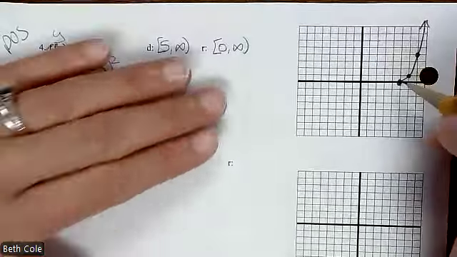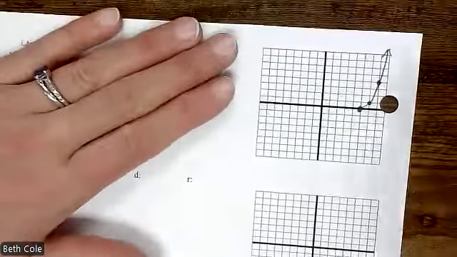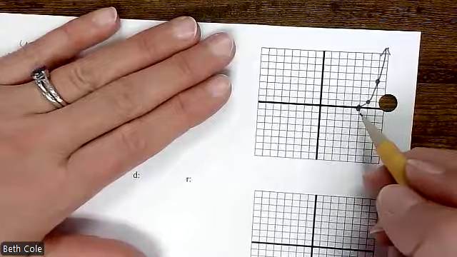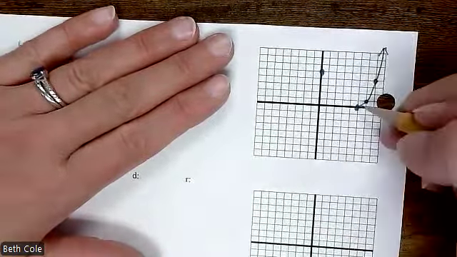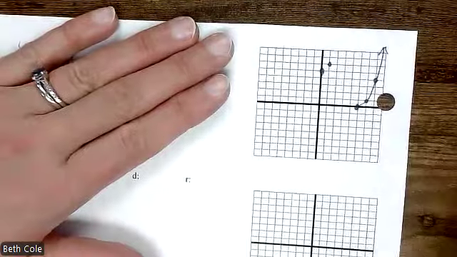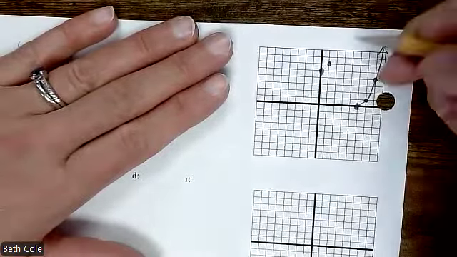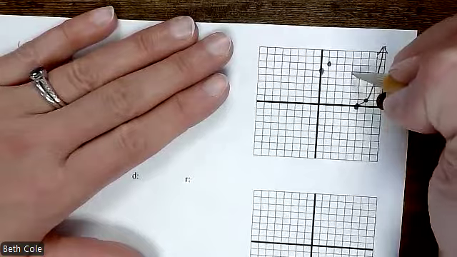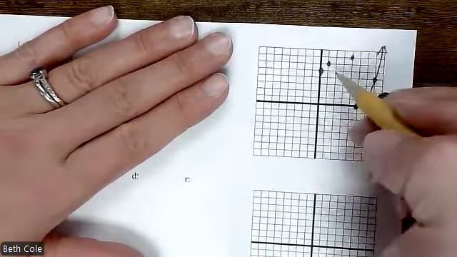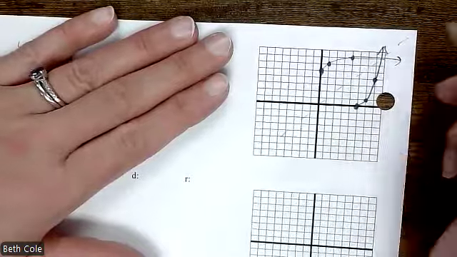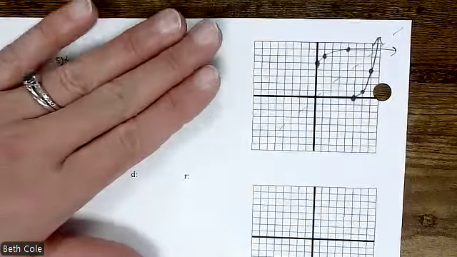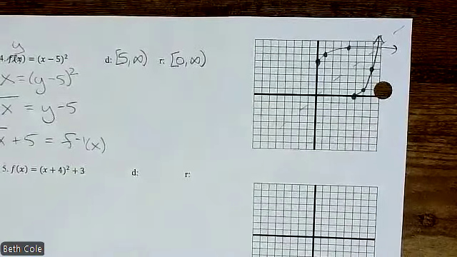Now, to get your inverse graph, you don't need to look at any of this, really. You're just going to take these points and reverse them. So instead of (5, 0), you got (0, 5). Instead of (6, 1), you have (1, 6). And then instead of (7, 4), you have (4, 7). And if you want to dot in y equals x, you can. It's not a requirement. I just put it in there so you can see the reflection. So that's all you're doing.